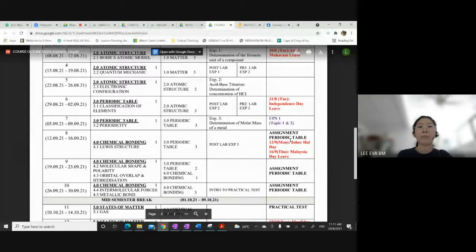So untuk chapter 3 ini tak ada exam. Untuk final year exam, chapter 3 tak ada exam. Tetapi dia ada assignment. So this assignment is a carry forward marks as well. Okay, so start from week 8 after your UPS until week 10. You are given 3 weeks.